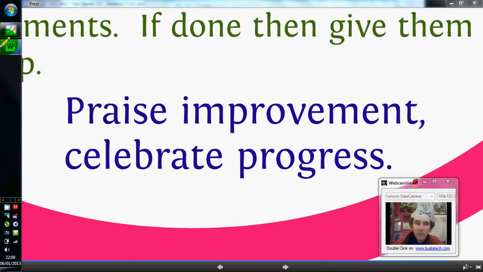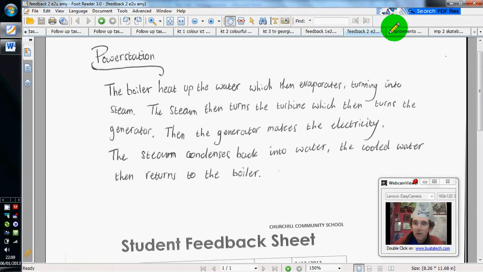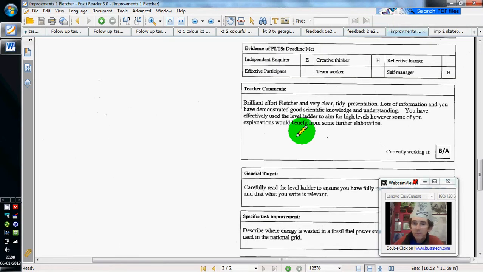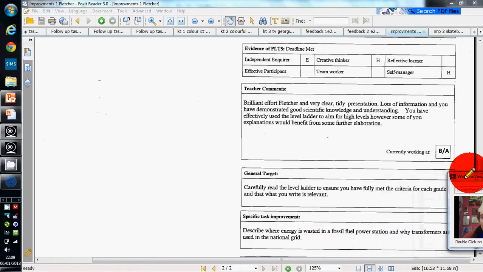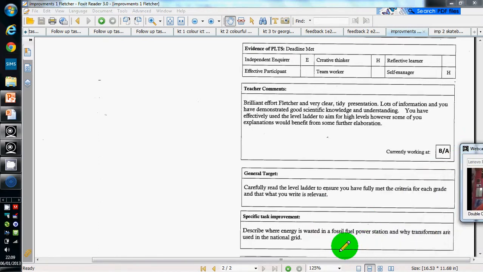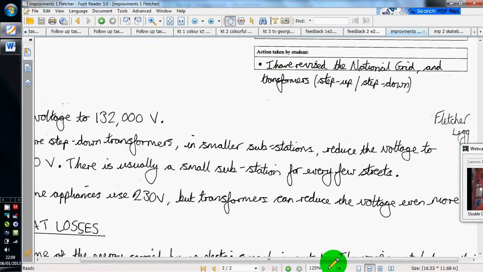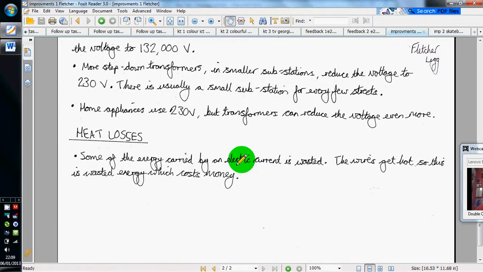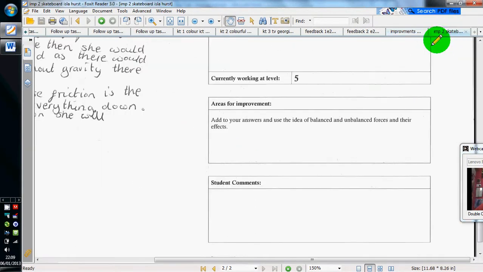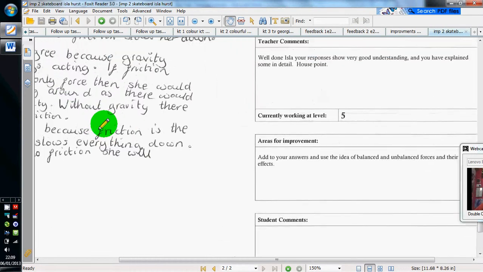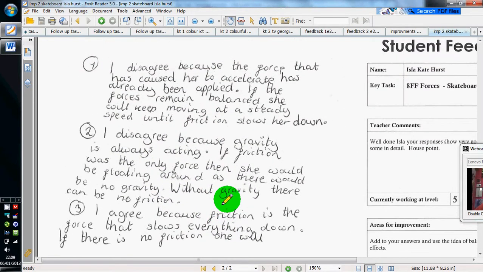Last few examples of improvements. Here we go. So this is what I asked the student to do. At the bottom here, and then they've just added it on to the bottom of their work, as you can see. Improvement made. Another example here, this was a year 8 student, something about skateboards, and she's followed the advice and probably climbed up to about a level 6, so made some improvements.